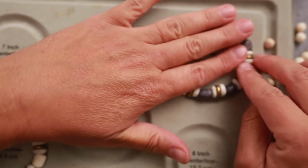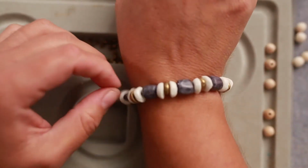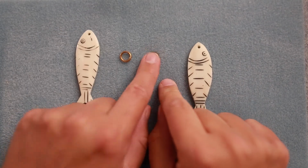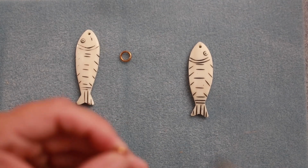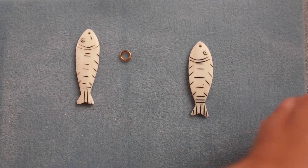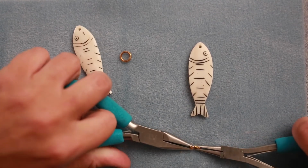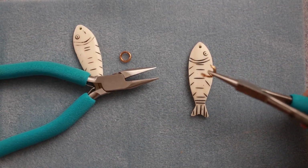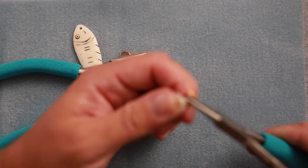There's another bracelet. Okay, so I'm going to use these really large jump rings. That is a little vintage piece. Do you like it? It's very sparkly, isn't it? So we're going to open this one big time, because we've got to hook it into our fish's mouth.